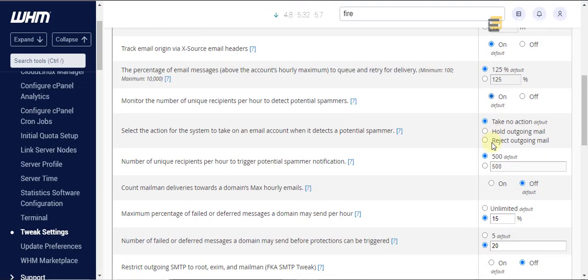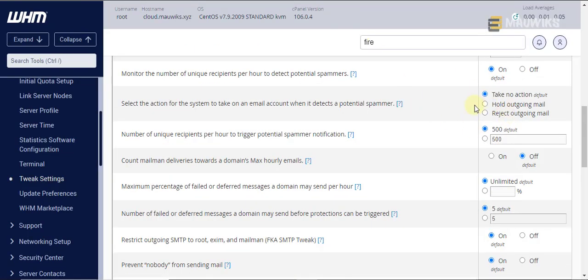Okay, so as you can see, guys, if you really want to protect yourself from a potential spammer, you can select hold outgoing email or reject it.